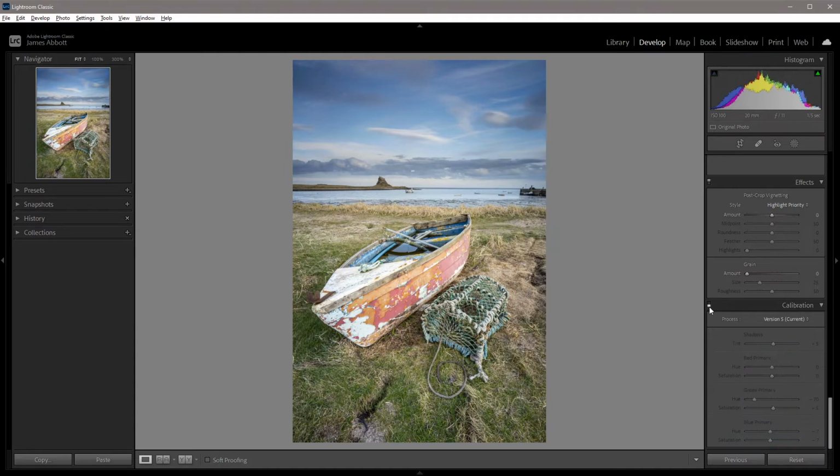So if we just have a quick look at the before and after, so that's the before and that's the after. So it's a very subtle difference, but we've maintained the natural looking colors in the image, but we've enhanced them to make it look much warmer. So now we've done that, let's have a look at another image and see how we can use calibration to adjust that.